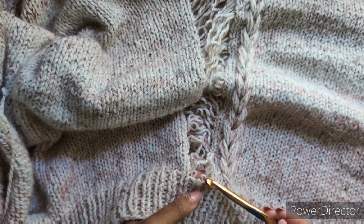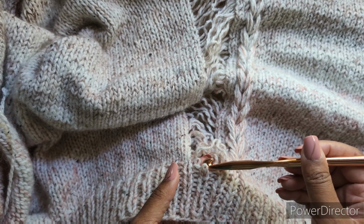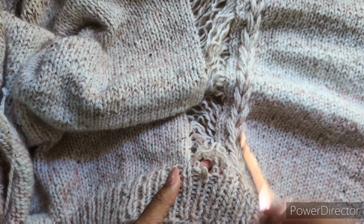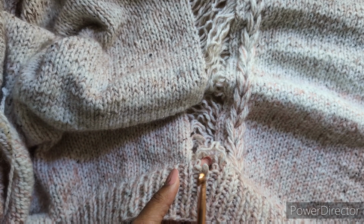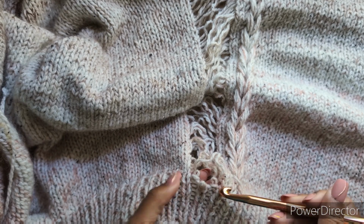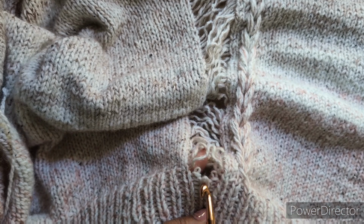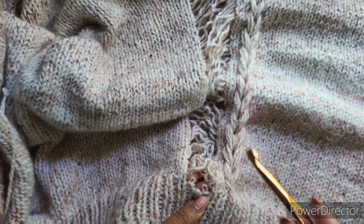So here I'm down to the ribbing, and a good way to tell is that you can see this knit stitch is going to be pulling forward. That's a great way to tell because it's not flat anymore. The ribbing is kind of ribbing, if that makes sense. And that's a great way to tell, but honestly, it's not a big deal.